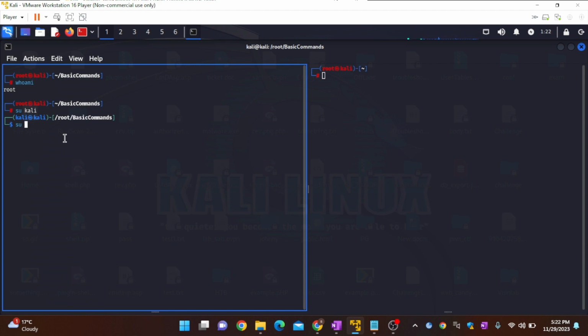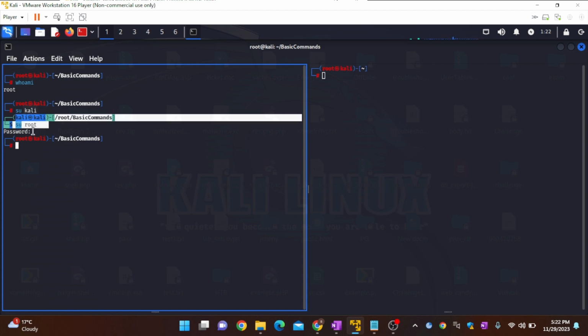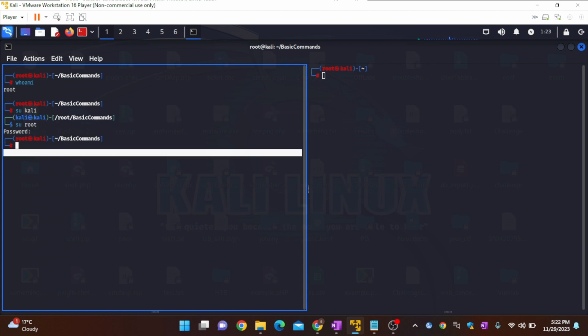Now if I want to switch from a low privileged user to a high privileged user, you can see that it's asking for a password. I don't want to show you the password or tell you, so I just typed it, Kali, and oh, I mistakenly told the password, which is fine, I'll change my password. But this is root. We have successfully switched from Kali to root, and that is the switch command.